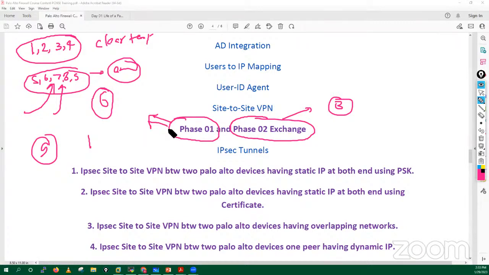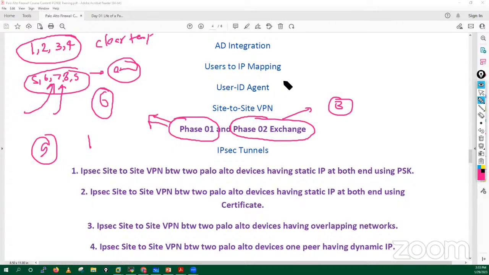Because you know, in Palo Alto firewall, there are around 5 daemons which are involved in your IPsec process. Basically, we will see what is IKE manager daemon, what is cryptod daemon, what is tunnel daemon, right? What is MP relay daemon? What are the uses of these particular daemons? What is key manager daemon in your Palo Alto firewall? How Palo Alto firewall utilizes these daemons in your IPsec process.